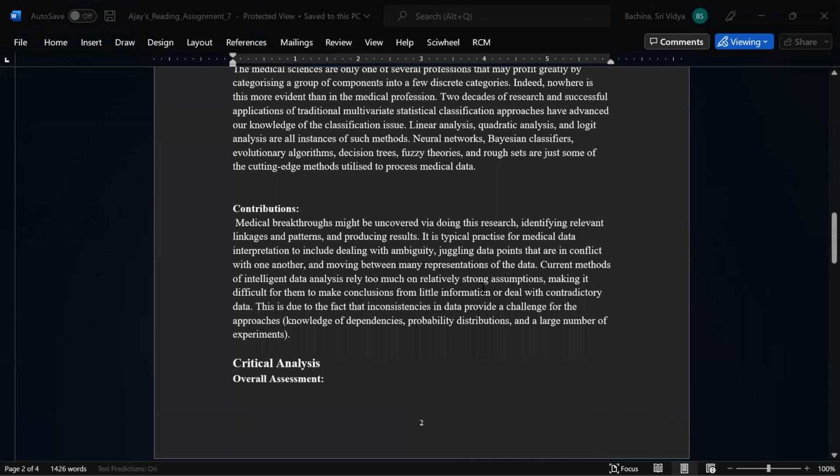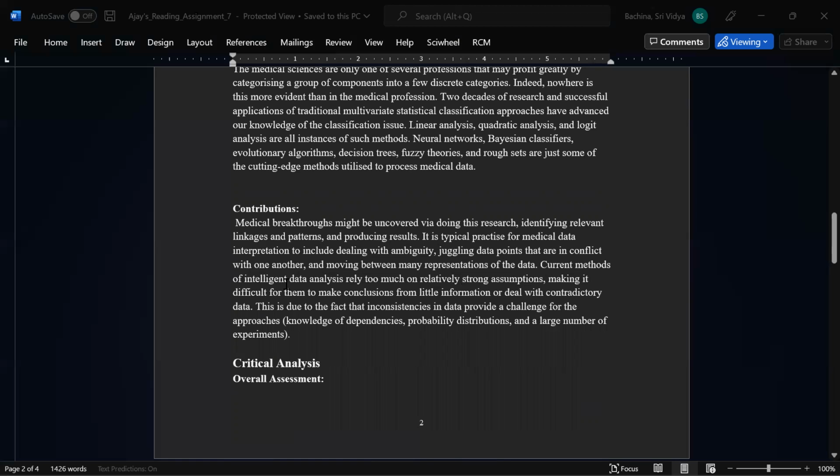And the contributions of the page: medical breakthroughs might be uncovered by doing this research, identifying relevant linkages and patterns, and producing results. It is typical for medical data interpretation to include dealing with ambiguity, data points that are in conflict with one another, and moving between many representations of the data.